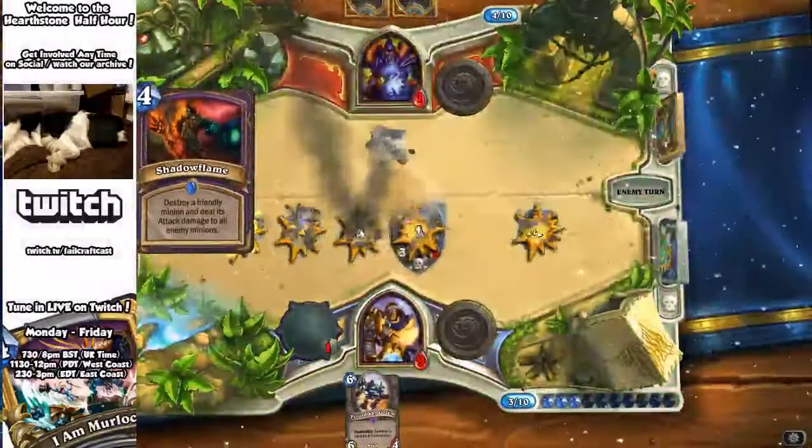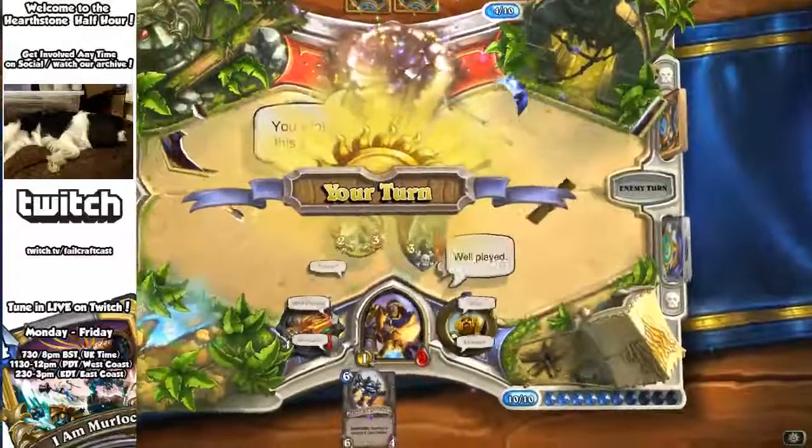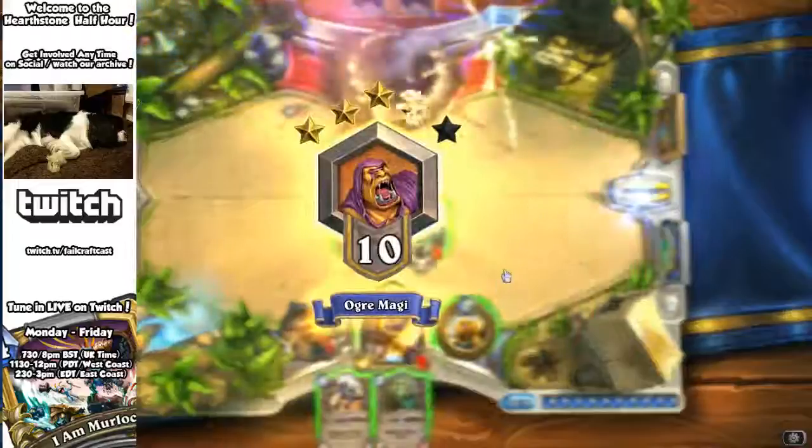Righty then. Oh, in comes a Shadow Flame. And well played. We would have been able to do that, but very close actually. There's the Iron Beak Owl finally. So, one lost net.